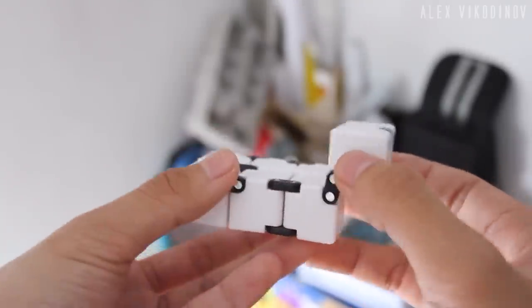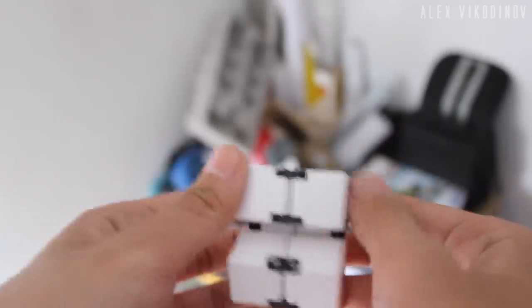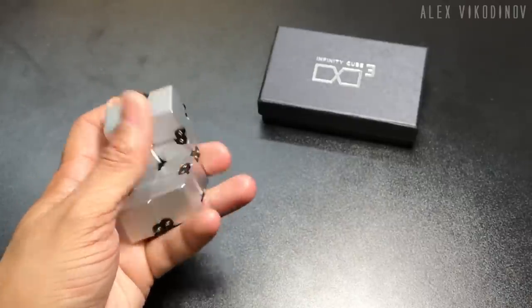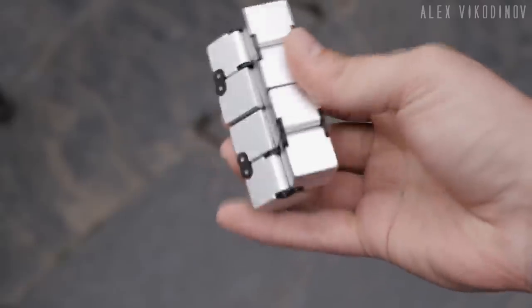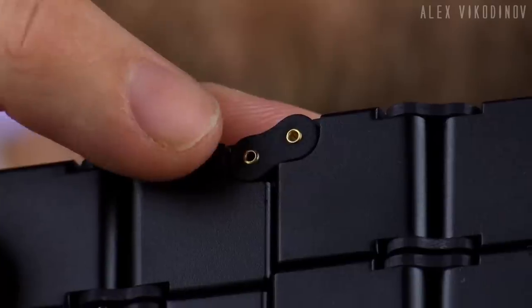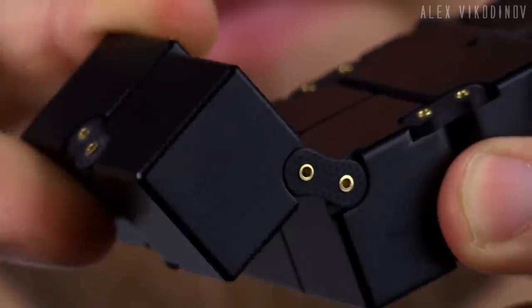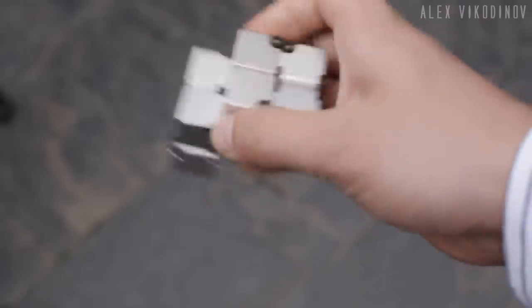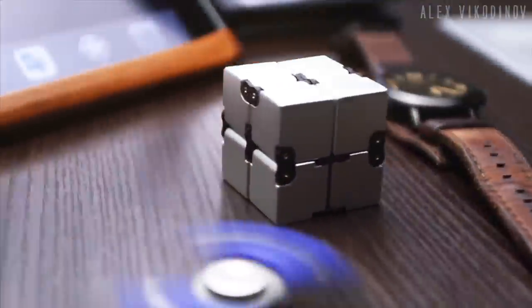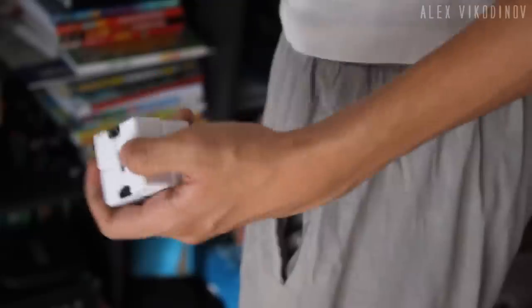The endless clicking of the ballpoint pen, the tapping of fingers on the table, and the spinning of the matchbox in a hand are a thing of the past. Now, holding an infinity Rubik's Cube in your hand, you will look stylish. It has a reasonable name, as it can be assembled from any position. No matter how you transform it, it will still come back to its original form. The cubes are connected to each other by movable hinges with metal rivets, so you can flip and fold it to transform into different infinity shapes. It's fairly easy to play without any learning experience.